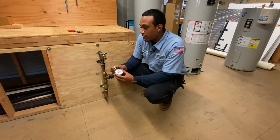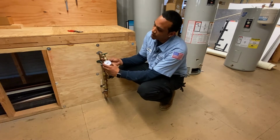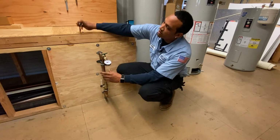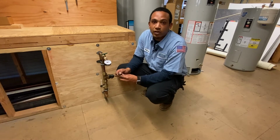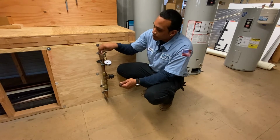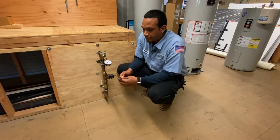Now I'm going to show you how to properly put this on to your hose bib. Place it on, turn it clockwise. Then with your channel locks, give it a nice quarter turn to get it snug so you have no leaks. Next, make sure that there's no fixtures in the home running. Then open up your hose bib and you will get your reading here on your pressure gauge, and it should read anywhere between 50 to 65.